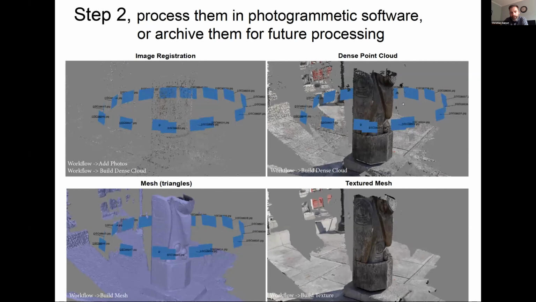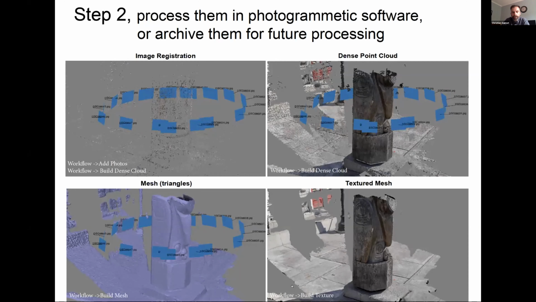The dense point cloud appears here. So what we're seeing here is millions of points, and the color is from the images that I took. And then the point cloud, I had to create a mesh because I'm going to apply the photographs onto this mesh. So the mesh is kind of like the canvas of the painting, if you will. So in order to receive the texture of the photos, we have to build a mesh.